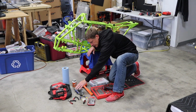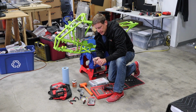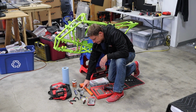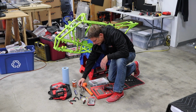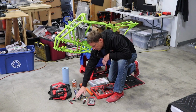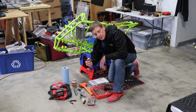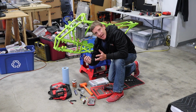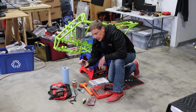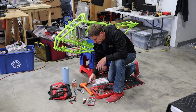Some small tools, a screwdriver. This is just a cheapo Harbor Freight. I like the interchangeable. I have 4 different bits right in this. A good metric Allen set, and I like this one because they slide out, keeps it nice and tidy. Small pliers. Nippers, if you're taking apart an old one, you have zip ties and stuff to cut, a good set of these. C-clip expander, and this one is reversible, so I can either squeeze it in or push it out.